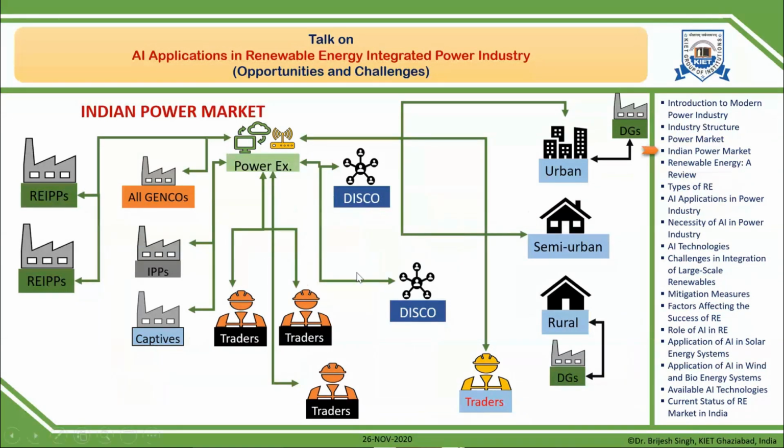So just for simplicity, I have removed some things. There is one thing missing in the Indian market: how to make a contract between the power exchange and rural distributed generation. That is one of the major challenges nowadays, and the Government of India has started many initiatives to connect our rural areas through this power exchange, and to define the role of rural areas in the overall power system operation.